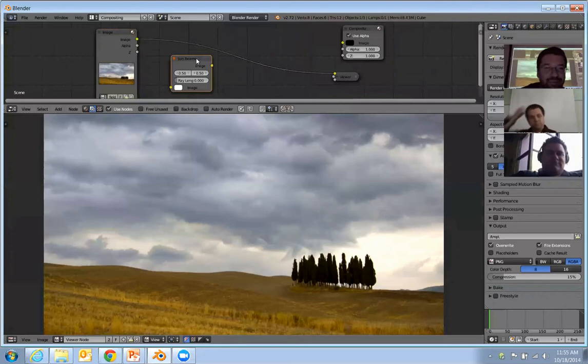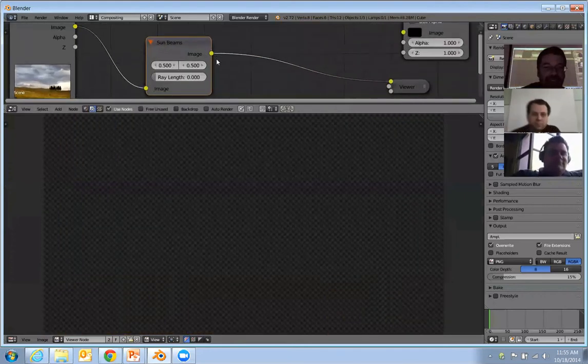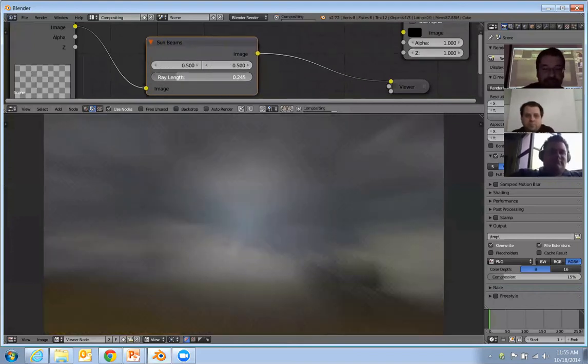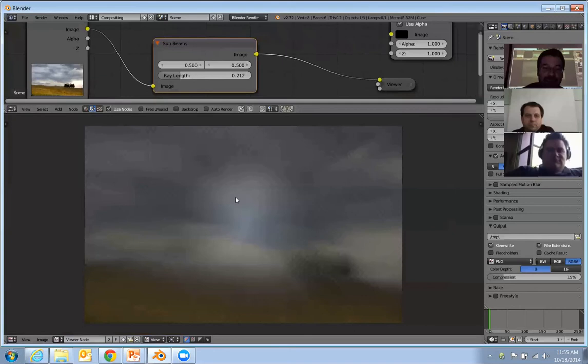So that's Sunbeams. It's pretty useful. Lucas is also the guy working on particles, right? That's been his long project, yeah. As long as I've been into Blender, he's been working on that. Waited for that. Yeah. So someday.